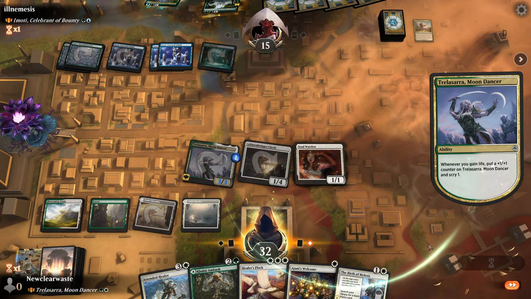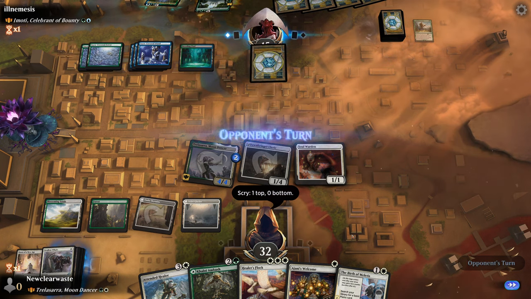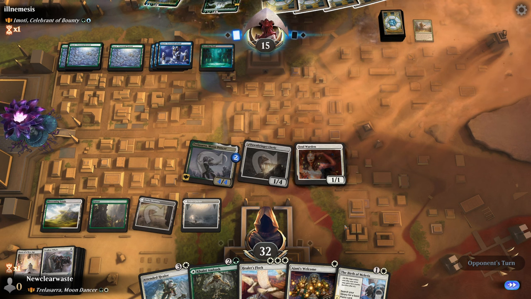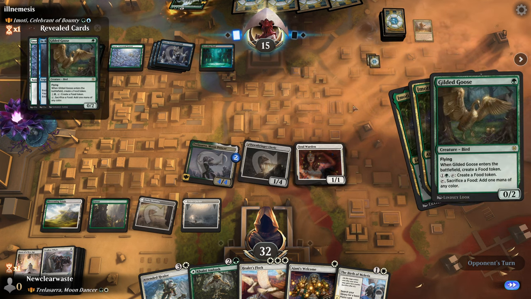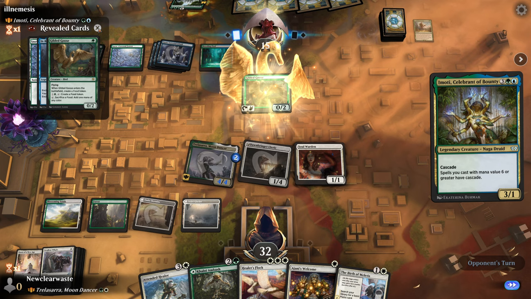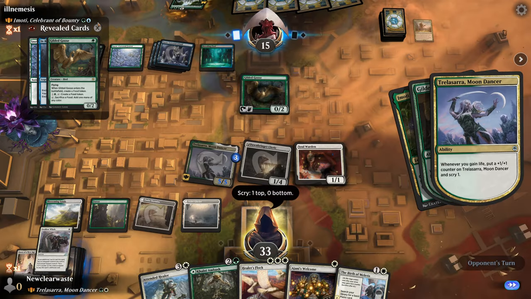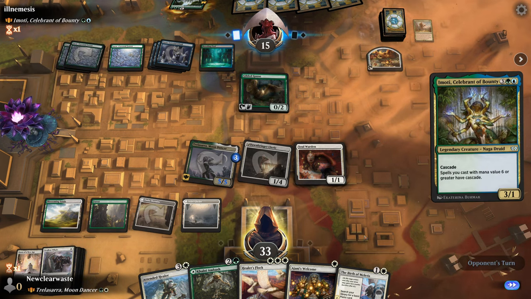Well, I guess we gain life here anyway. Yeah, we'll keep that. The more we get rid of Emeria, the better we are. They still get a cascade trigger off Emeria, which is annoying, but it'll probably be something we don't care about. Yeah, like Gilded Goose. So we gain life here. Yep, we want to keep that card. Resolve. We get Emeria.